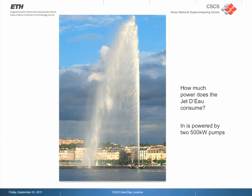When we go into the new building, we will have about a 10 megawatt envelope initially that can be increased, of course, could be doubled in principle if we need to. But when we talk about megawatts, you have to realize we talk about roughly 1 million per year for 1 megawatt, just in not infrastructure, but in power bill. And so, you know, when you talk about doubling from 10 megawatts to 20 megawatts, you talk about adding 10 million just to the power bill of your budget.